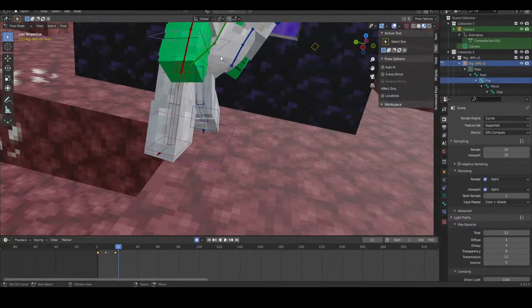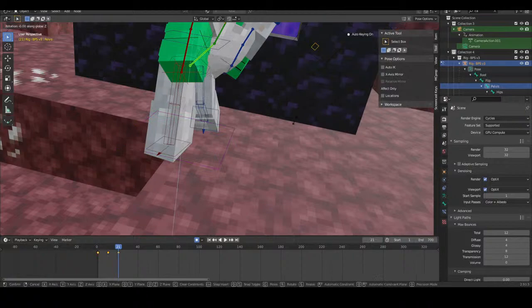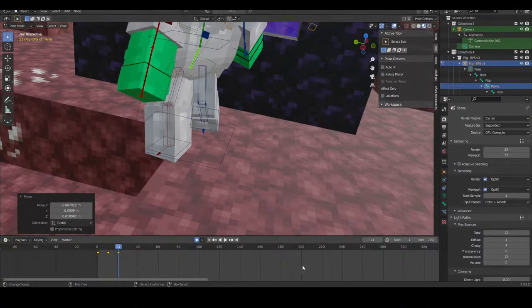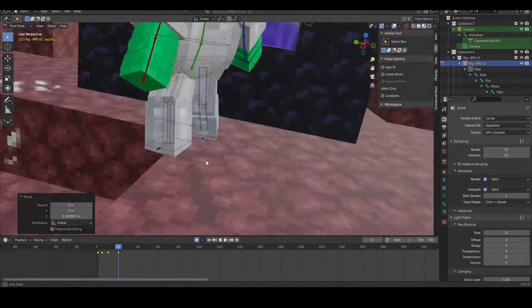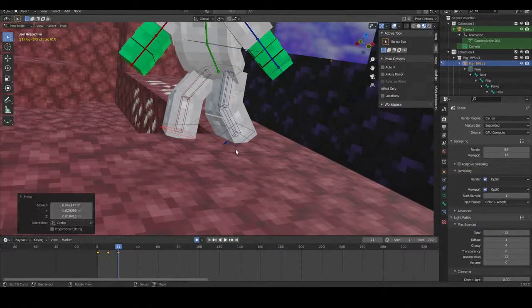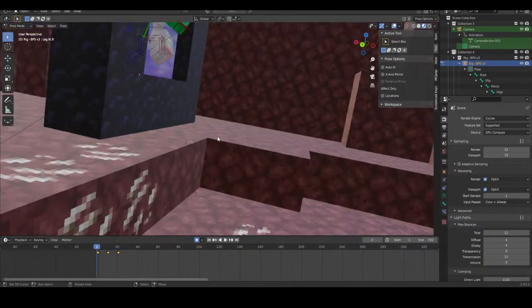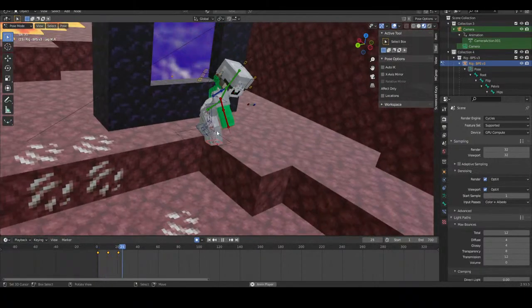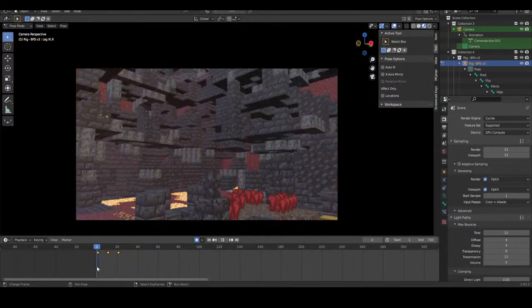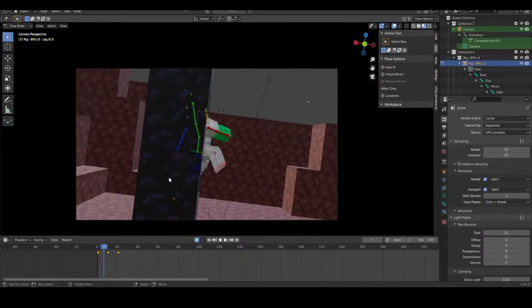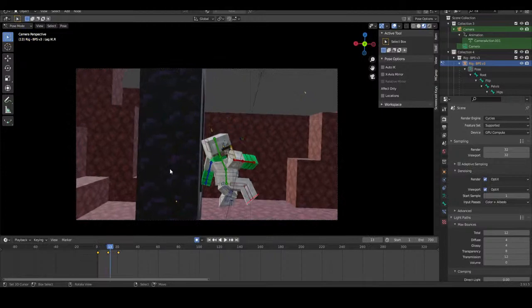And I guess I might have to change a bit at the root. So this, here also a bit on the leg, so it looks better. Now I will check from the camera. Yeah, it looks not that bad. Here you can also see some place where I want to animate. This is a very cool spot. We will get to that in probably a few hours or a few minutes, I don't know. So this is looking quite okay right now.